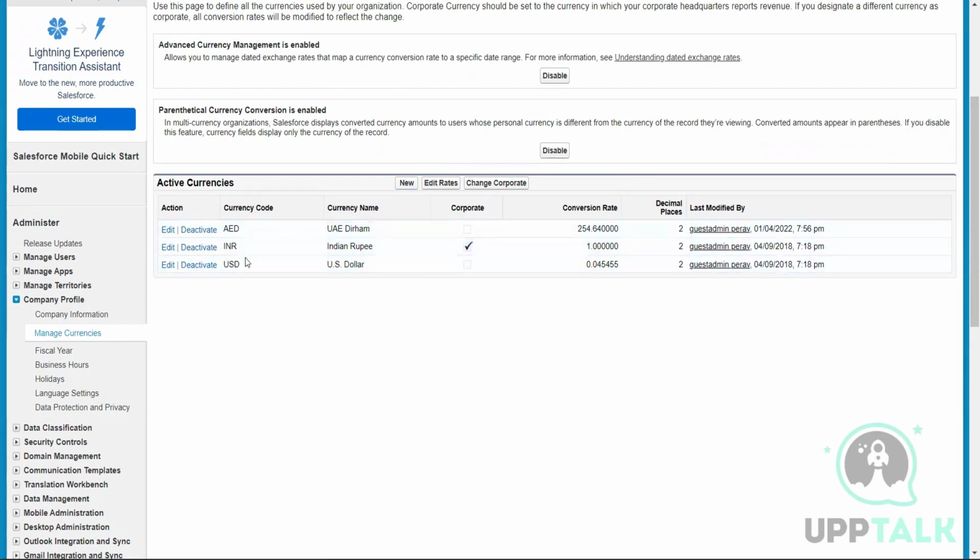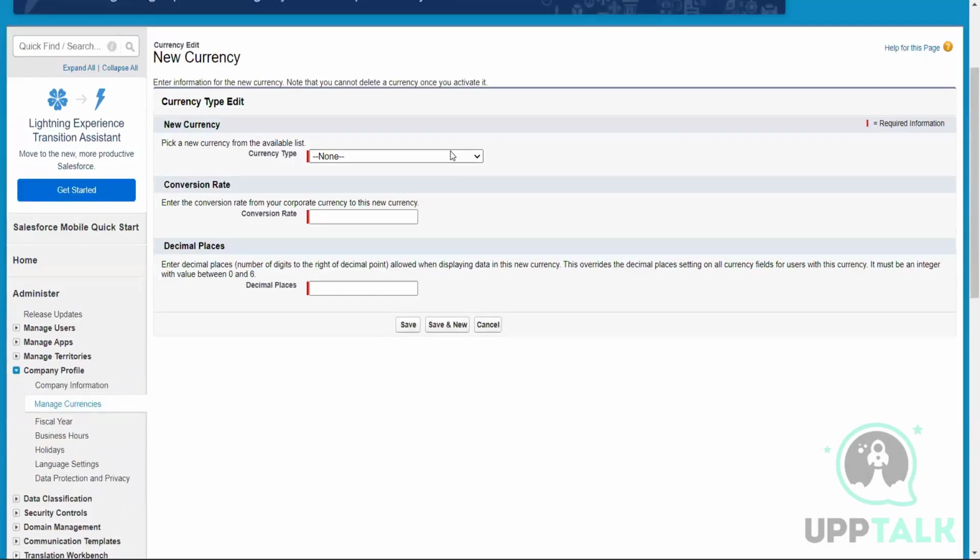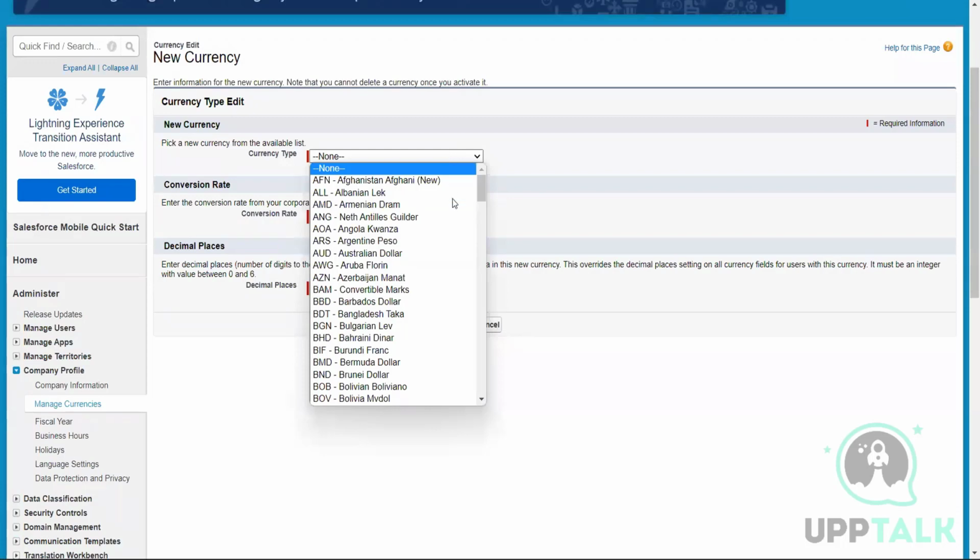These are the currencies which are taken care of by default by Salesforce, and you choose based on your choice. The whole application will follow this currency. If you want to add one, you can click new currency and go with the currency type.